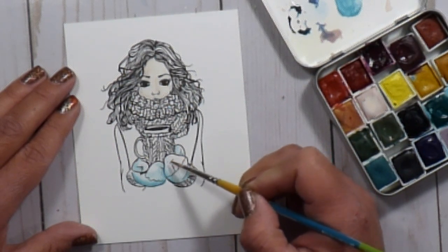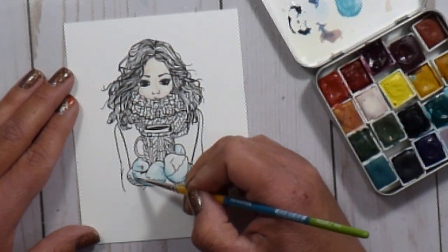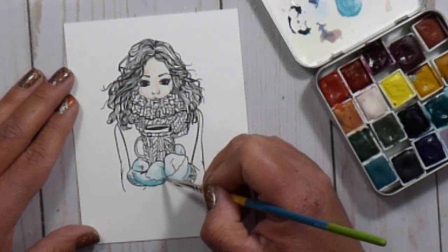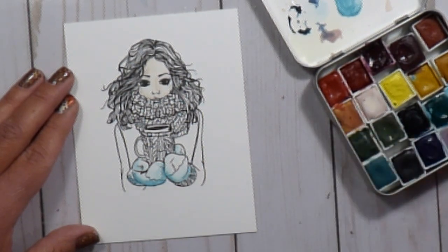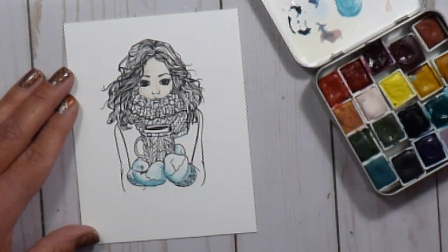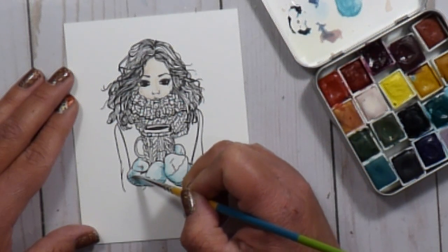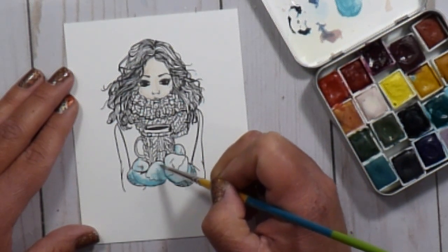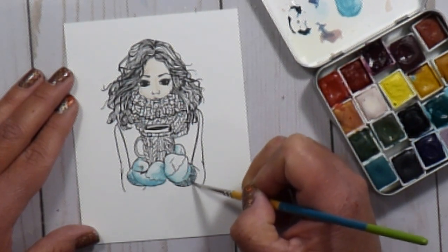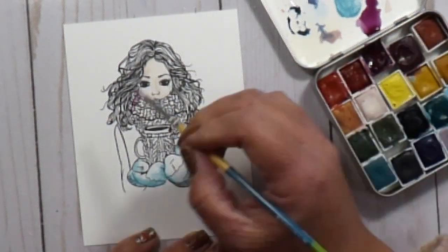I will leave a lot of white space on this image — just no paint there at all — which creates a really nice highlight. With this image I wanted it to be very painterly and not super fussed over, so I kept it simple. I'll bring in a little more pigment once I'm satisfied with how the color is pulled out, then deepen the shadow areas again while the paint and paper are still wet, adding more of that same color and letting it move and blend on its own.